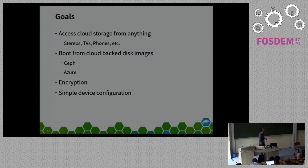So the goals of the project. Initially my main goal was just to get something usable. This could be something at home. I could run a Ceph cluster in my basement, then connect my stereo, my television, whatever else has a USB port, and plumb it all into Ceph for storage. Another possibility would be booting from the Ceph cluster. Most laptops nowadays can boot from USB. So you plug in the gateway, and you boot straight from the Ceph cluster or the cloud storage.